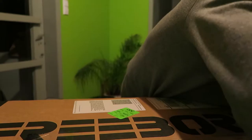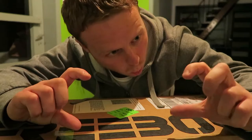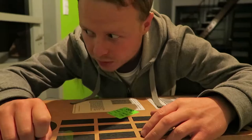It's like snowboarding on pavement. Just like a normal skateboard with wheels on the side, and then within the middle of the board there's one wheel on the right side, one wheel on the left side, and yeah, it just functions like a snowboard. So this should be cool.